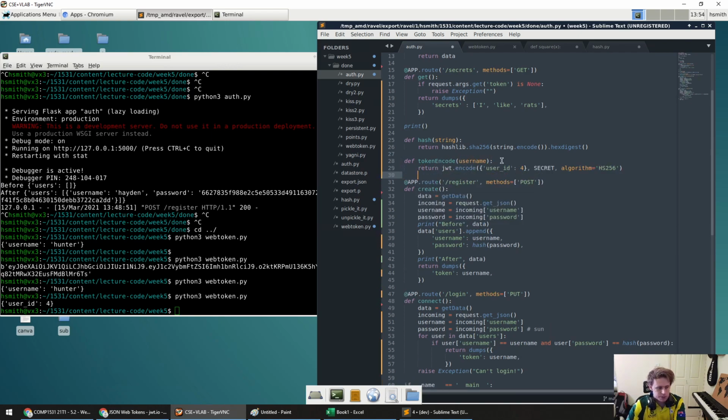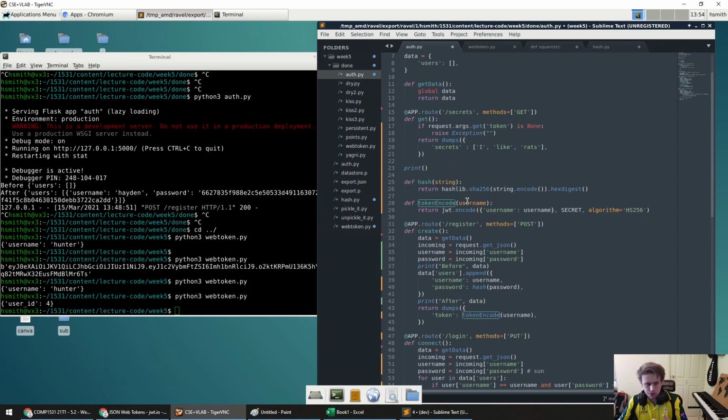What I want this to do is return a JWT. It has a little dictionary with just a key, which is the username, and a secret, and it's just going to return that. So instead of the username, I'm going to encode that into a JWT like this. And then I'm going to do the same thing here. Whether they log in or register, I'm going to give them back a JWT because I know they can't tamper with it.